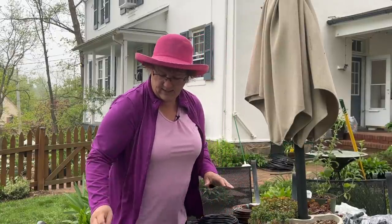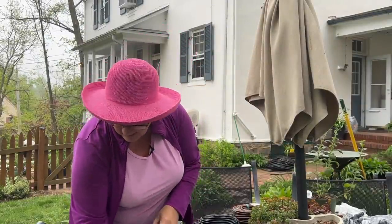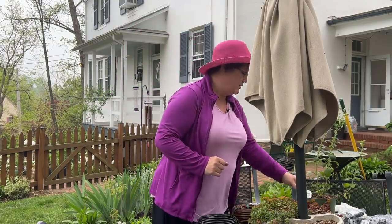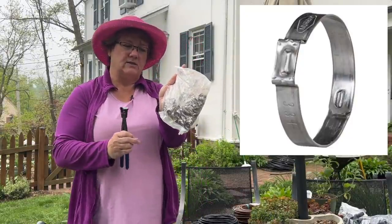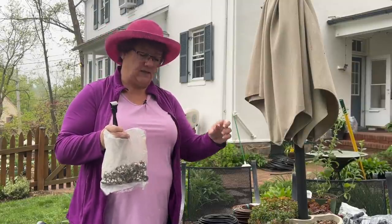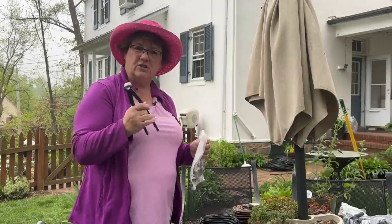And then I have several, probably 100 of these landscape staples. I have a hole puncher that punches holes into the half inch supply lines. This could also be used for 3/4 inch supply line, but I don't have any 3/4 inch supply line. And then I also got several of these metal ring connectors. What I'm planning to do there is follow the advice of the Garden Answer folks, where they put these metal rings around each of their hose connections and then use this tool to crimp them shut. And that prevents them from blowing apart under the water pressure.